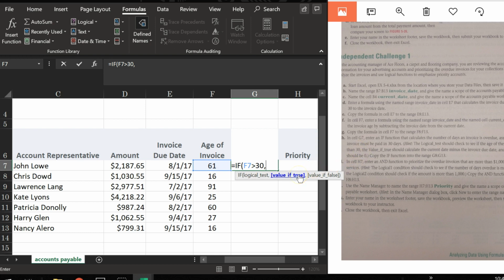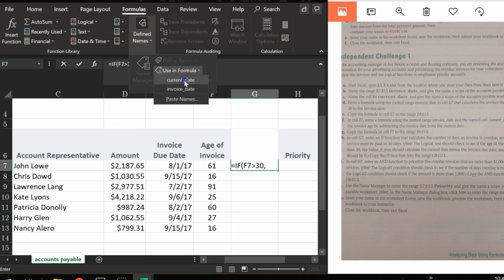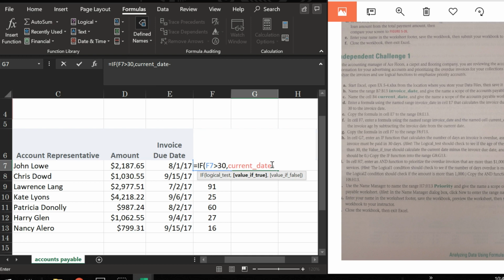The value if true, it says right here, it should calculate the current date minus the invoice date. So I will input using formula Current Date minus, and it says minus the invoice due date.